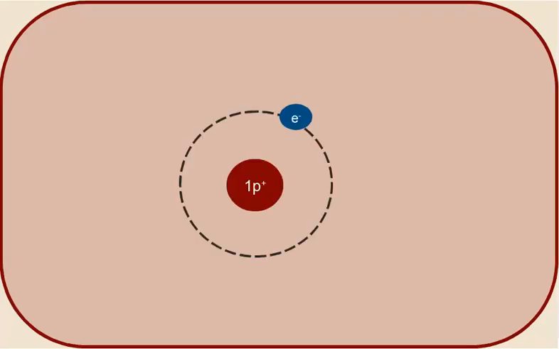Let's examine the atomic model in the light of Coulomb's law. In an atom with one electron, the nucleus is positively charged and the electron is negatively charged. So the nucleus pulls the electron in closer, and we can say that the electron experiences the full charge of the positive nucleus.